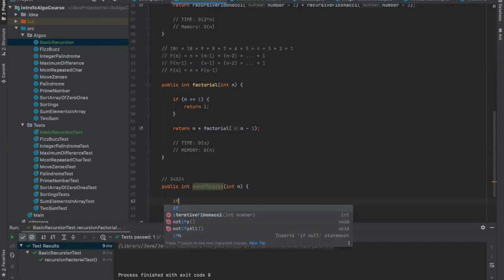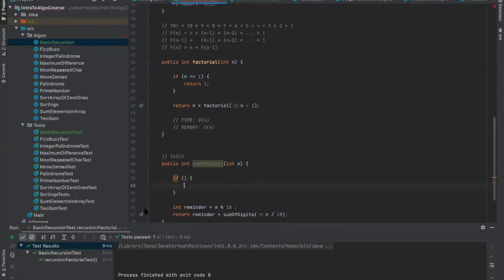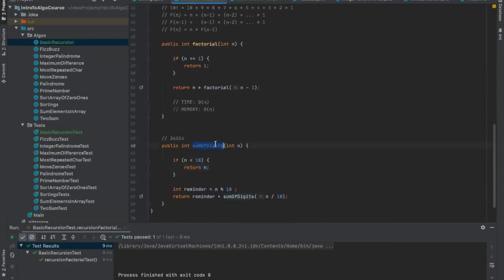What will be our base case? The base case is the easy problem where we can return some result right away. Question to you guys. What's the base step here? Exactly. If we have 1 digit, means n less than 10. This is just 1 digit, right? 0, 1, 2, 3, 4, 5, 6, 7, 8, 9. If that's the case, we can return this digit right away, right? Sum of digits of 1 digit is just the digit. Cool.